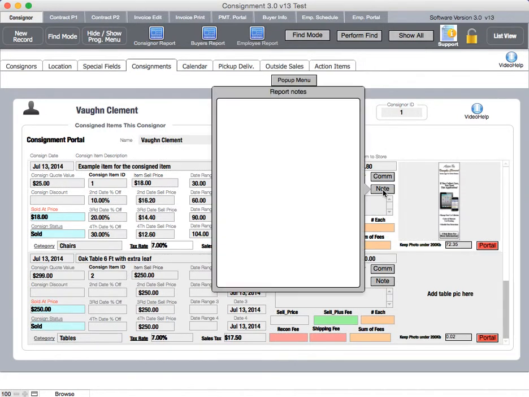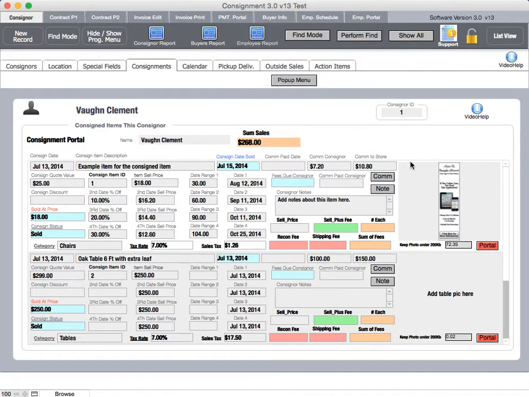The next thing you're going to see is a notes field here, and what you can do is take notes on a line-by-line invoice item in this area. You can put in there things like something that affects the repair or conditions or return, or when it goes back to the consigner if it never sells, you can get it sent and make the notes when they pick it up.